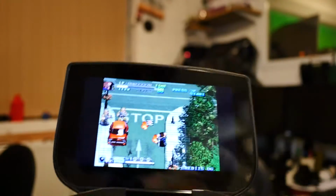And there you have it. I think that's pretty much it, you can see how amazing this is, how it sounds. It's absolutely fantastic to have a 100% accurate arcade experience in your hands on a lovely big screen like this. You can plug your headphones in on the train, on the aeroplane, and just go at it.